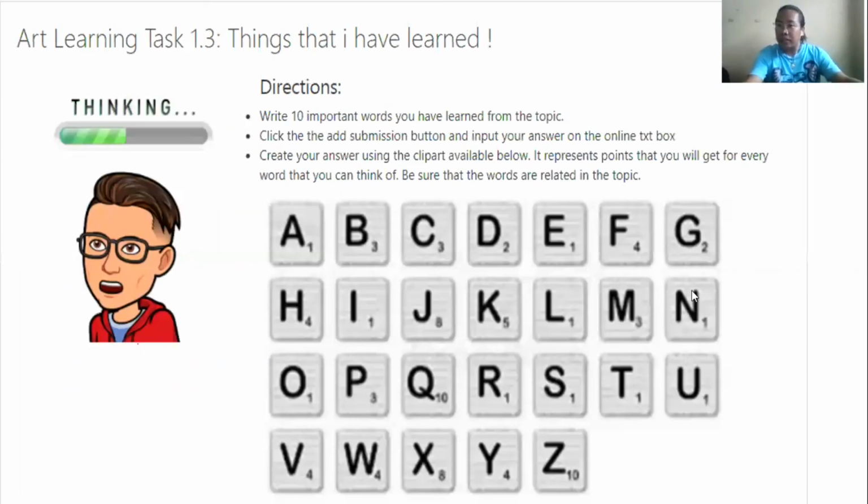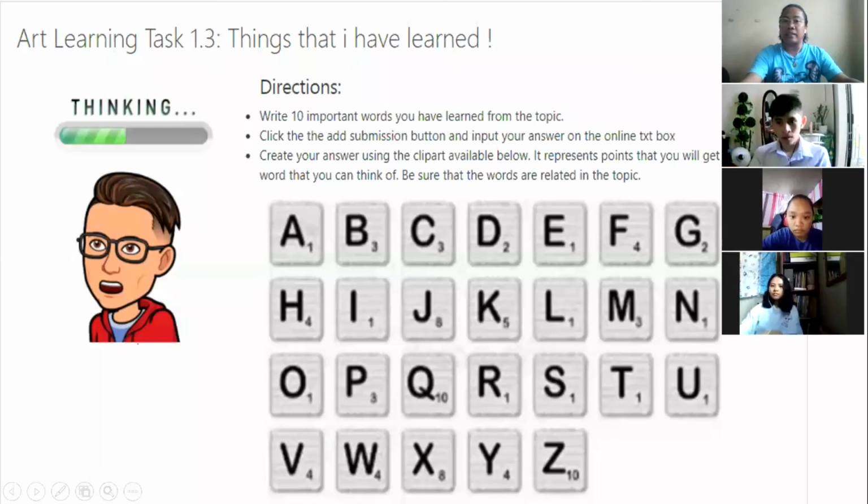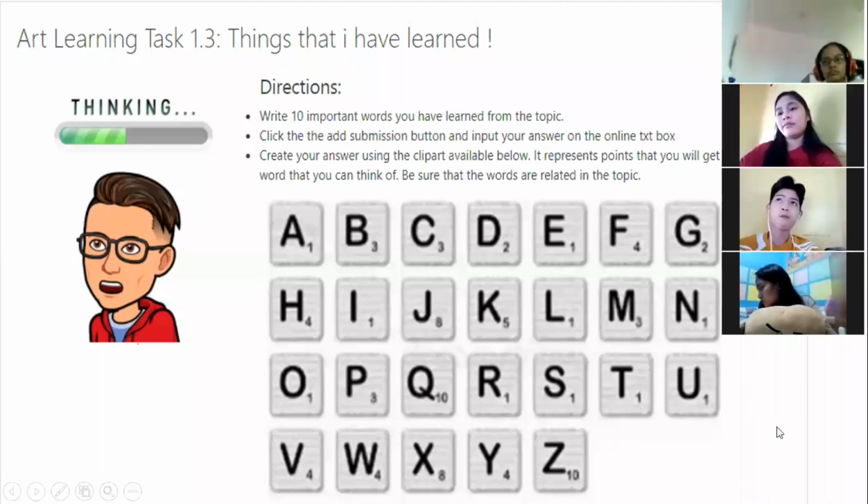Is that clear? Okay, so instead of composing an essay for your forum, magbibigay lang kayo ng 10 words na natutunan nyo for this topic, using this point system. Is that clear? Question? Kung hindi naintindihan o naguguluhan, wala? Is it loud and clear?